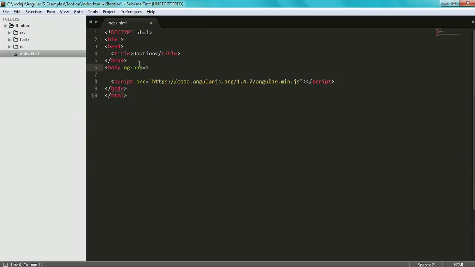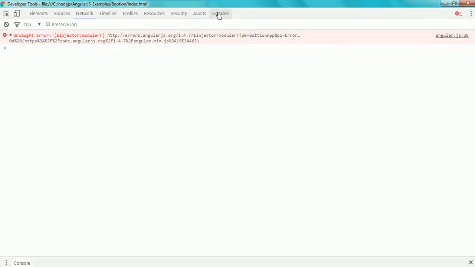The next thing you need to know about Angular is you need to bootstrap the app. The name which you give should match with the app name which you're going to define. So it will not work now if you give ng-app boot app. It will throw an error message. So let us see what error message it's going to throw. Once you give this here, if you go to the console, it will say module error, injector failed.